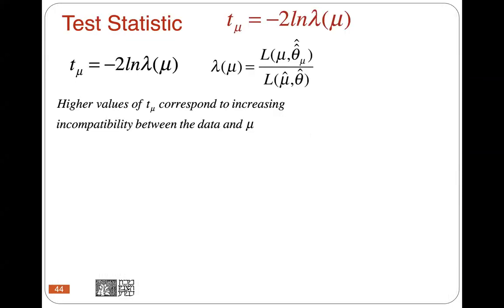So let's take a simple test statistic just to make our life very easy. Simply minus 2 log of lambda of mu, or lambda of mu simply the likelihood of mu divided by the best likelihood of mu hat. Ignore the nuisance parameters if you don't understand exactly what it was. It doesn't really matter. All I want you to understand is what is the likelihood of mu, the likelihood of the hypothesis, which is denoted by H mu. If it's testing the background, it's the likelihood of mu equal 0. If it's testing the signal, it's the likelihood of mu equal 1. And the data tells us what is the most favorite mu, because I scan mu and see which mu the data fits the best, so it gives me mu hat. So this is L of mu divided by L of mu hat.